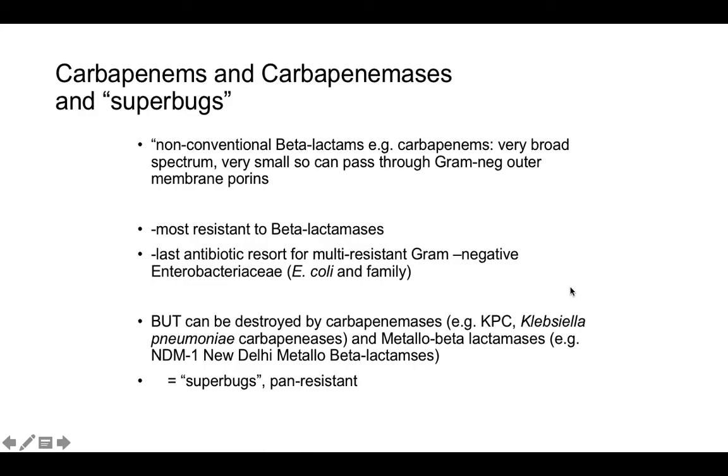So then through natural selection, we start selecting for genetic variants, in this case, which do make enzymes that can destroy the carbapenems, and those enzymes are called carbapenemases. And of course, you wouldn't need to memorize this, you guys, but some of them are called KPC for Klebsiella pneumoniae carbapenemase, again, typo there, sorry, you guys. And then the metallo-beta-lactamases, for example, the New Delhi metallo-beta-lactamases. Oh, I have to learn how to type.